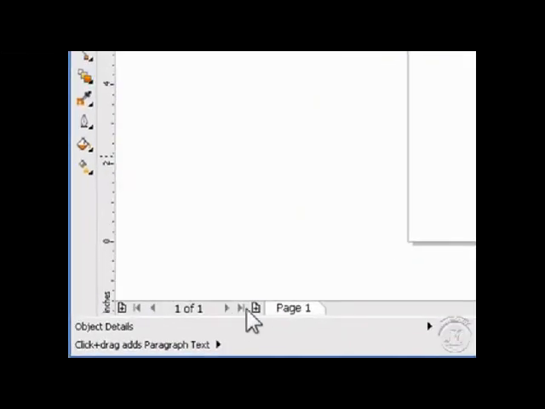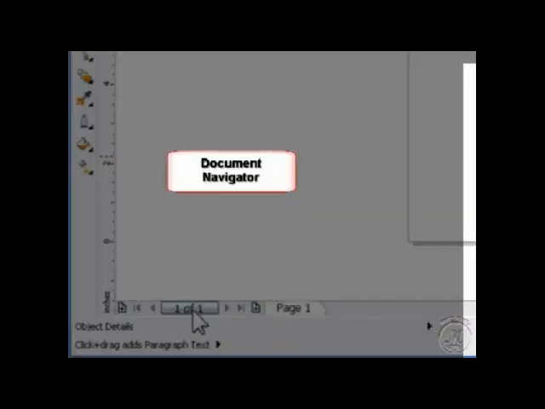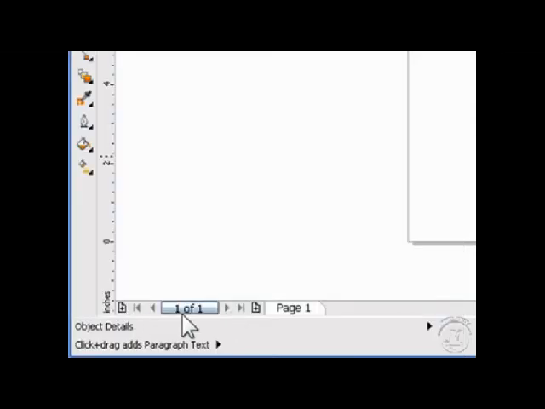Here we have a navigator, which is called the document navigator. We have to use this navigator if we want to change the page, or go to the next page, or the previous page, last page, or the first page. We can also add a new page using the document navigator.